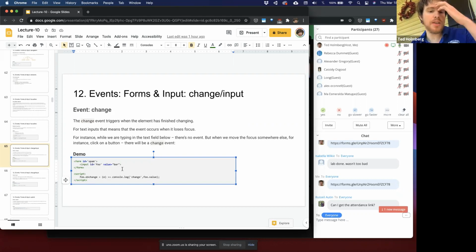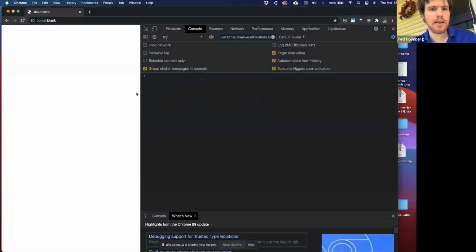Then it will go ahead and console log the change message, and then the value of foo. So, a simple couple of lines of code. Let's go into my console and test this out. Let's go ahead and update the DOM.